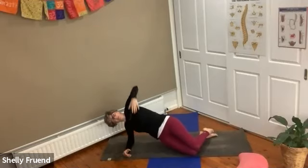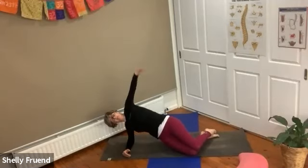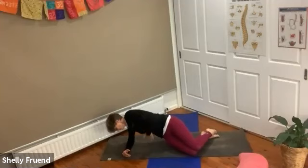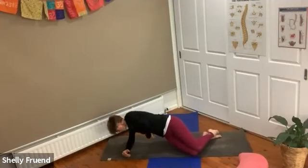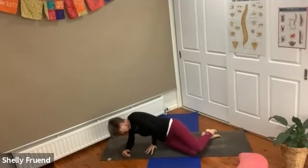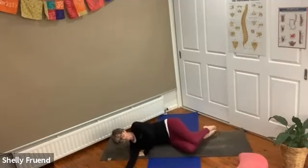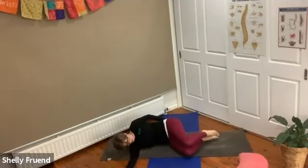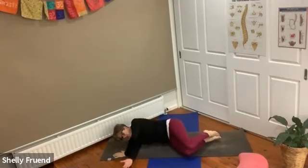And really work on rotating your ribs. So put that arm in the sling, rotate your ribs, and then touch down onto the floor. One more time. And then lower your pelvis down and come all the way down onto your side. And as you come onto your side, just have your knees in a comfortable position. They don't need to be at a right angle or anything. And we're going to come into an arm slide.